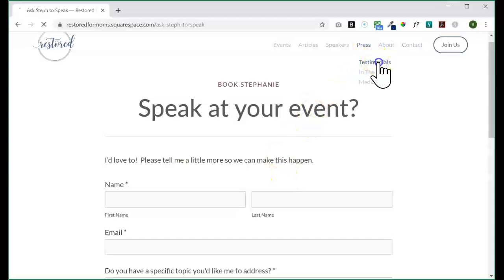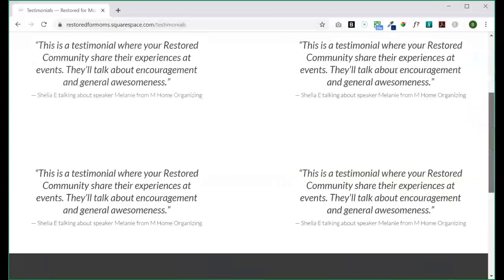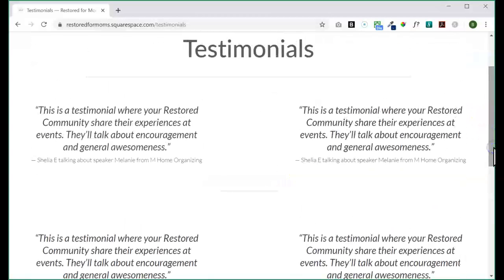Finally, we have the press page. And any of these pages, if you don't have testimonials yet, they can be disabled until you're ready, and then they'll be hidden. We just have some testimonials here. You can definitely add images. When you're ready and you have some images and text ready, we could actually change this to a gallery that people can flip through and see. So it's a little more dynamic.